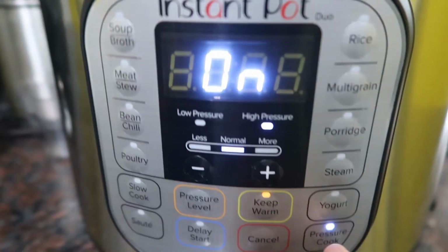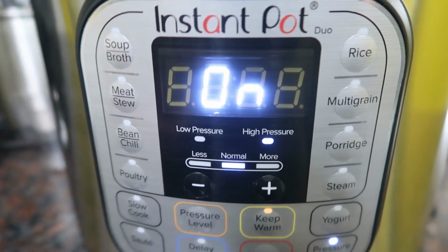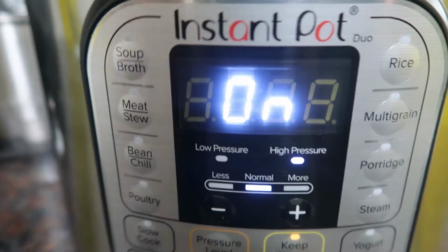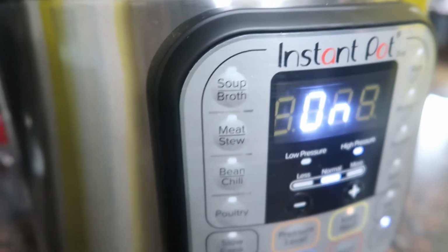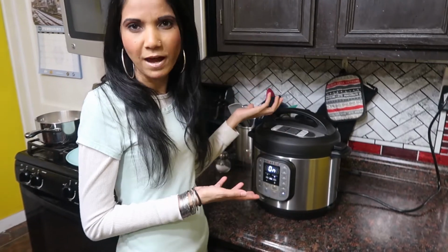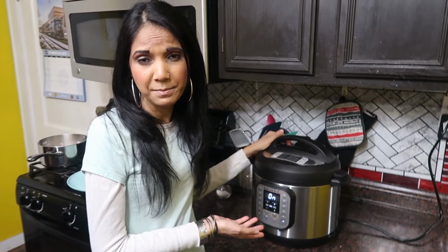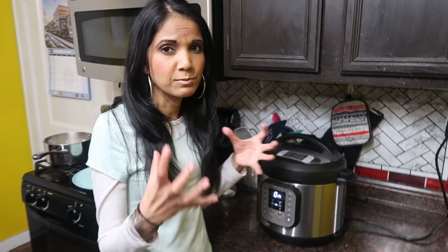So simply all you have to do is pressure cook, adjust the time, and just leave it. It's going to take a bit, maybe 5 to 10 minutes, for steam to form. Depending on the Instapot, ours takes about 5 minutes, but it can take 5 to 10 minutes on different types of Instapot for steam to build up.